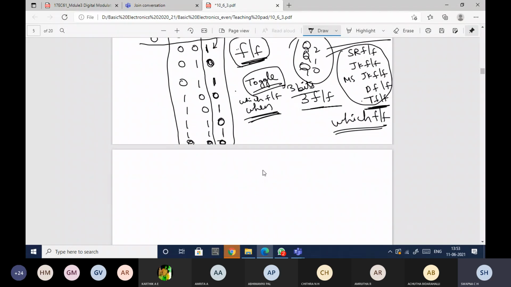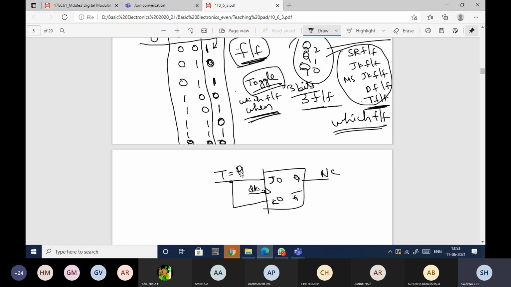Okay, so I'll just draw the T flip-flop. T flip-flop was like this, right? This is J and this is K. Anyway, you'll have the clock. Okay, that is a different story. Then T will be given to J and K both. If I give T value 0, both will be 0, and my Q and Q bar will stay in the same state, under no change.